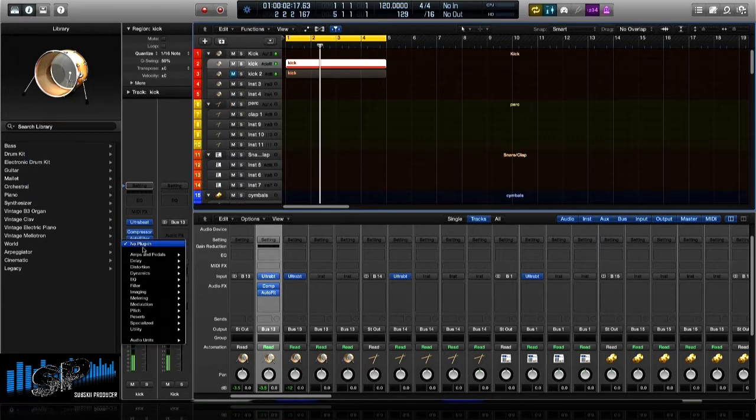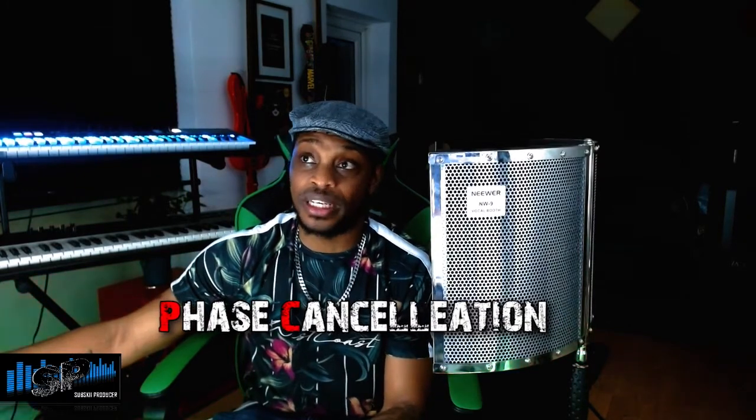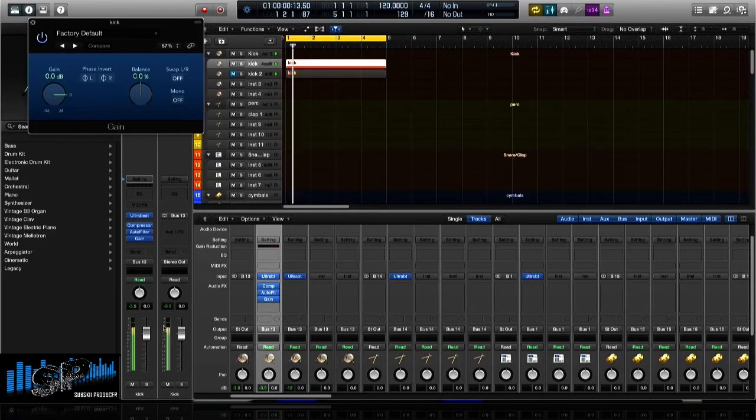Right, now I'm going to add a gain. The reason why I'm adding this gain is because I'm going to invert the phase so that when both of the kicks are playing, I won't get what is called phase cancellation. That's when the frequencies are hitting at the same point on the same instrument, and it cancels out the main body of it, so there's nothing there. There's either nothing there or it just sounds weak and tinny, really like crap. So I'm going to invert the phase on here.